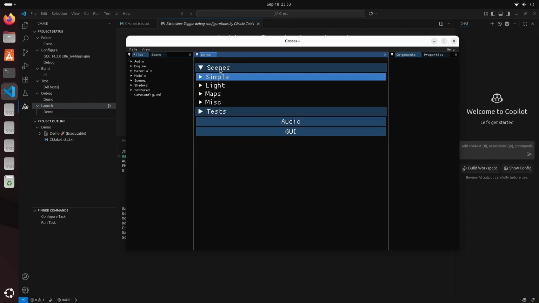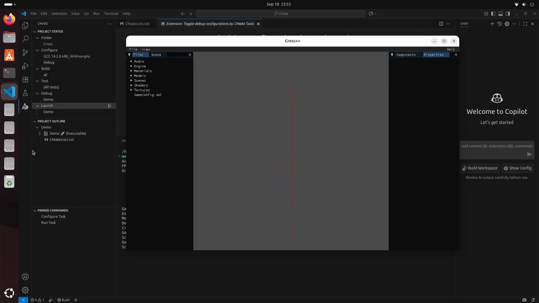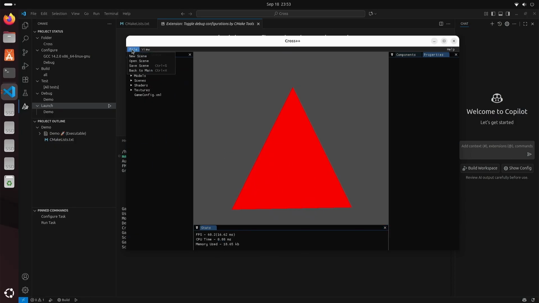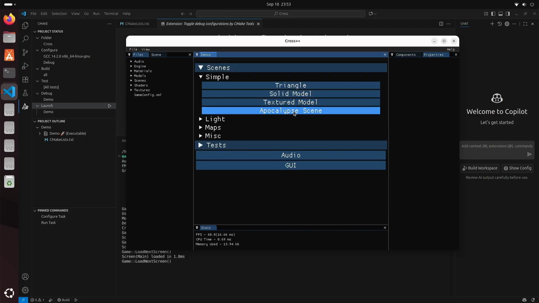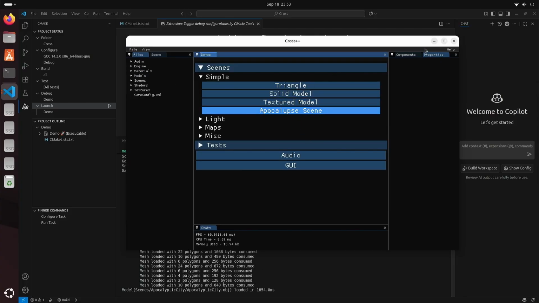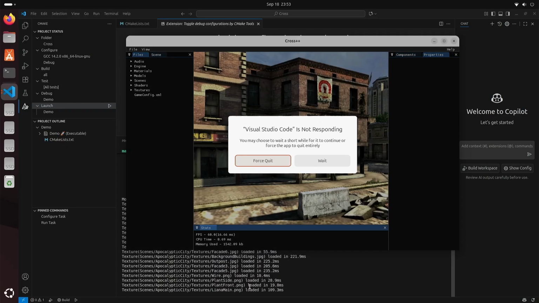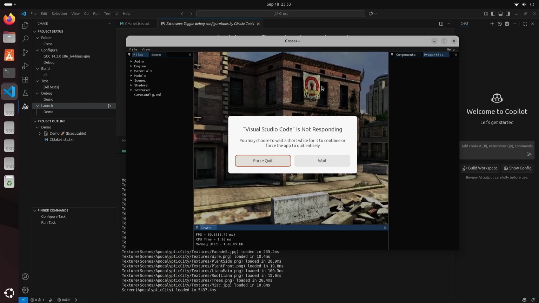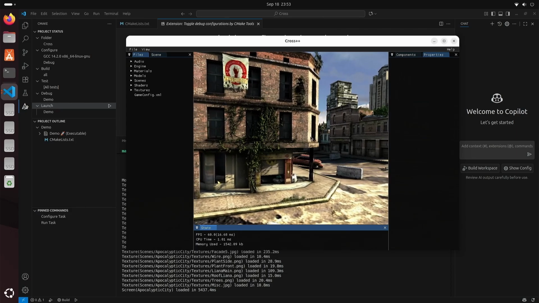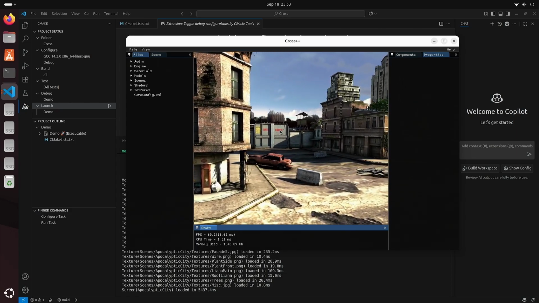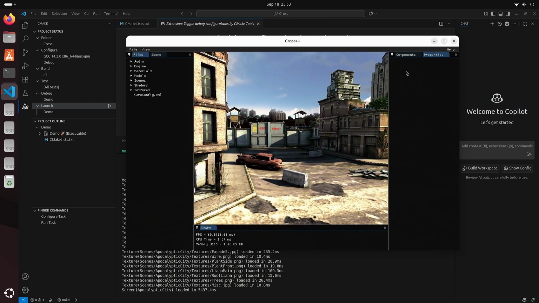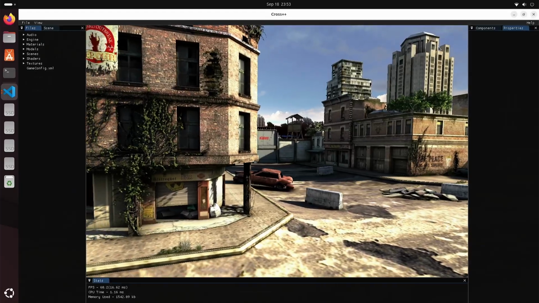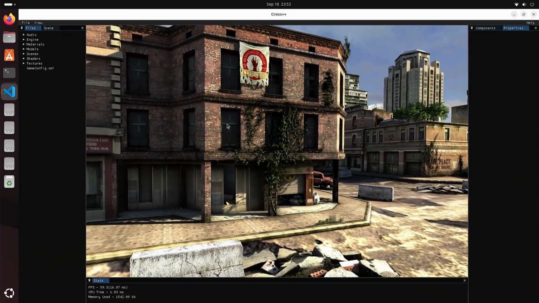Let's open some basic scene. Triangle. Triangle works. Let's see some stats. 60 FPS. Let's go back and open up something more difficult. Oh, not responding. It started to respond. Cool, looks like we have the game engine running inside a Linux environment.